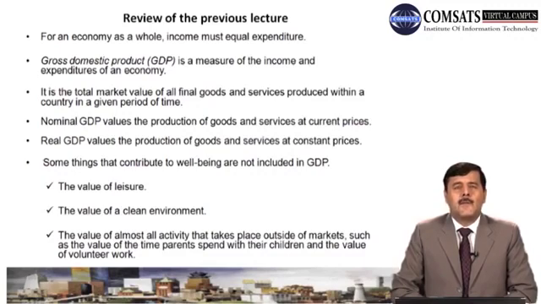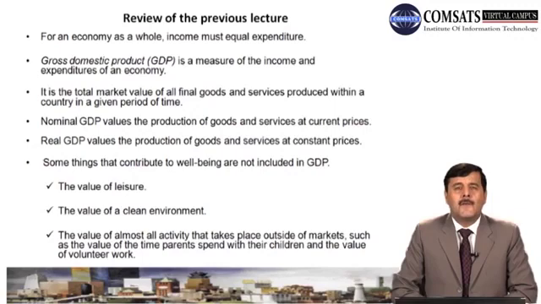We said that GDP is the market value of all final goods and services produced within a country during a specific time period, which is normally a year or a quarter, and the quarter is of 3 months. So then we have discussed the components of GDP, and we said that there are 4 components of GDP.